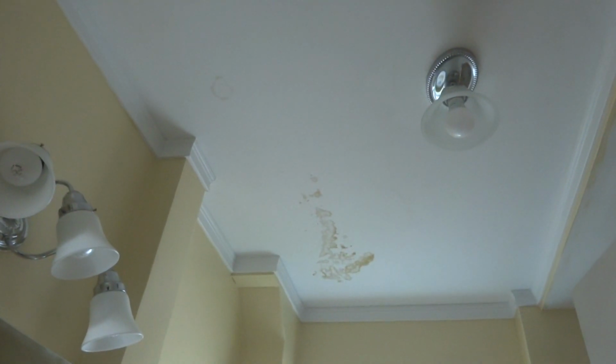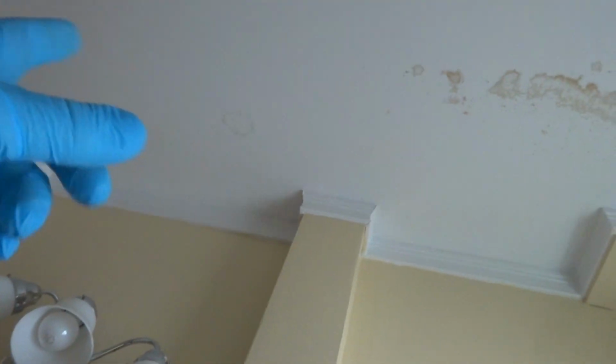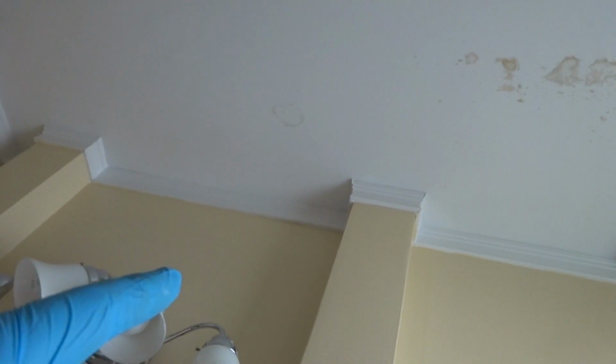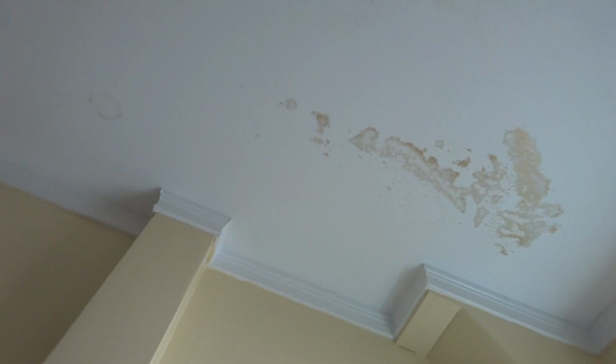Did you get a golden shower? No. It don't look too bad. It just got a little worse though. Well, once I fix it, you could hit this with Kills. Yeah, I'm gonna have to paint it. You know, Kills, and then you could paint it. I just painted it, I'm so pissed. I did the whole bathroom though. If you do the Kills, it'll cover it. It'll stop the stain. Because if you don't, it's gonna leak through. That's what happened up there. We didn't do it all Kills there. We just painted and you can still see a little.